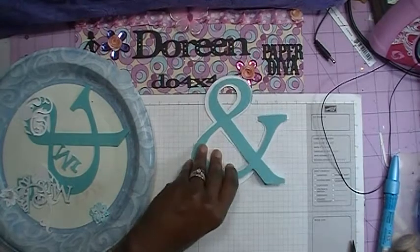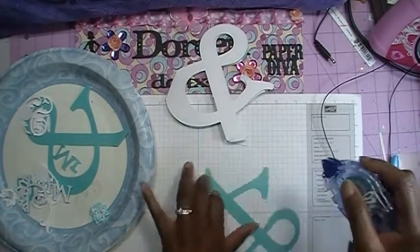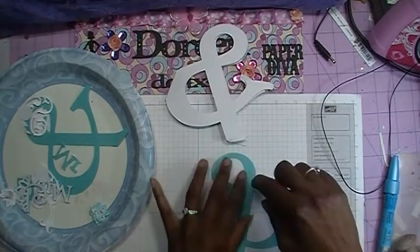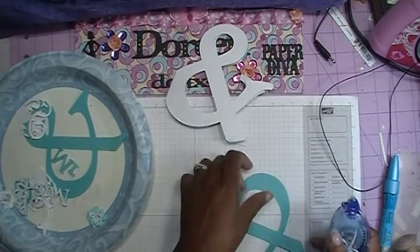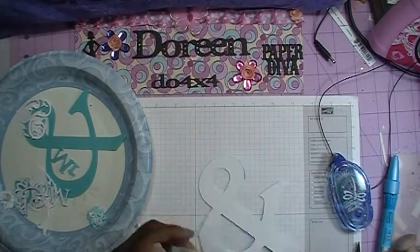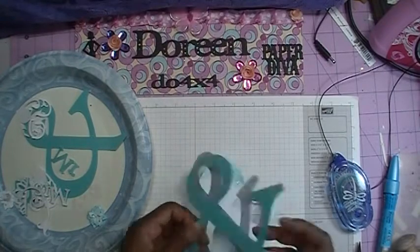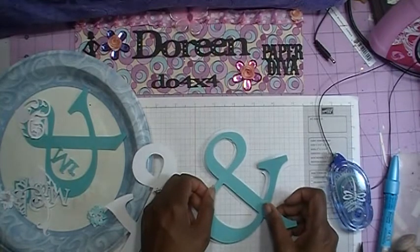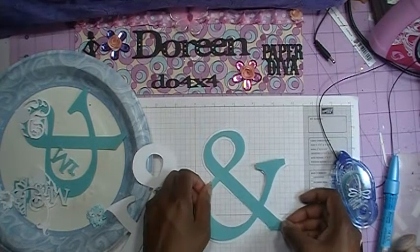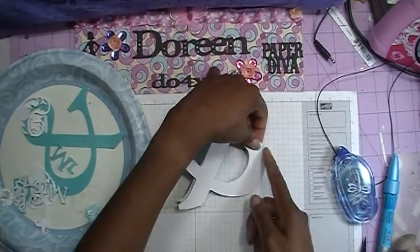So I think we're going to use the Tombow for this. And I'll just run one big long strip across and around, like so. Now you're going to find that this doesn't match up exactly, but that's okay. And that's why I didn't put tape all the way across here, because I know it's not going to line up exactly. So I think what I want to do is open this out, and I kind of want to get this portion right here lined up a little bit. So, and then I'm just going to press all the way around. And then what you can do is just go ahead and snip that one piece off.